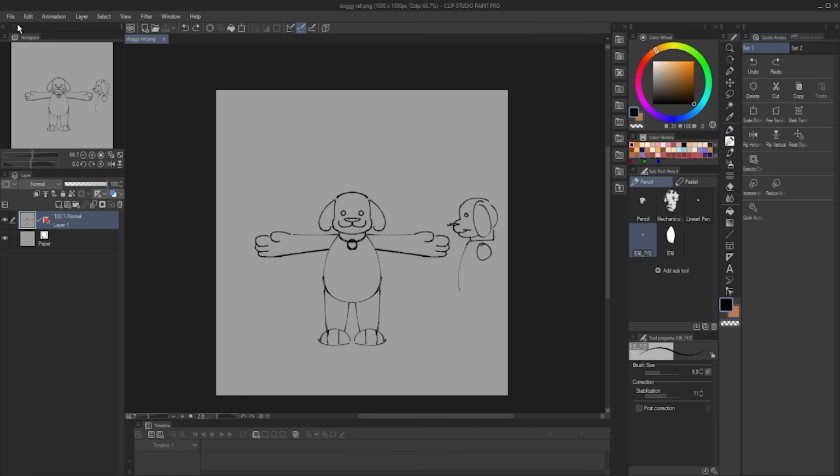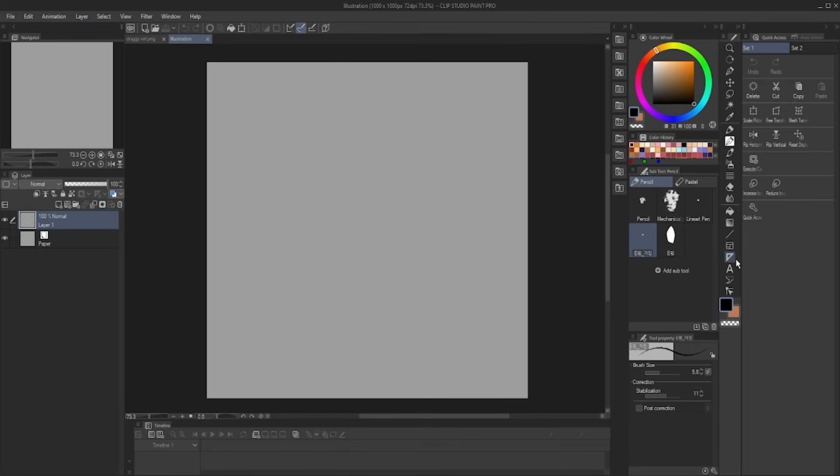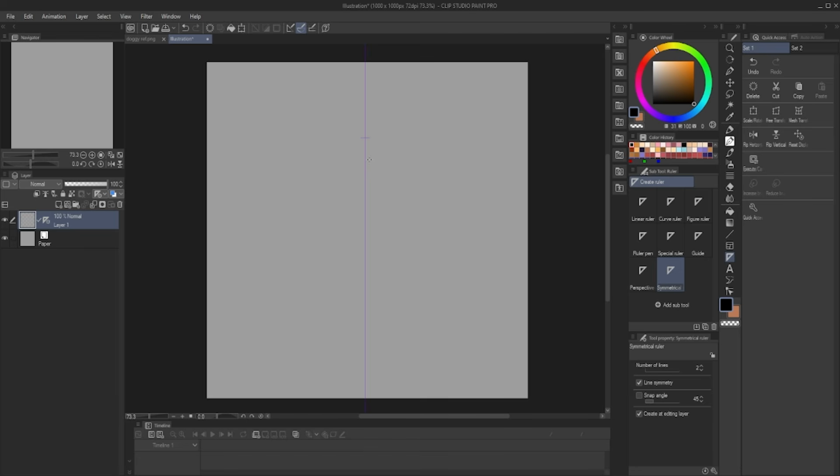Now, let's say that we want to make a model. We just want to make a simple model. I have Clip Studio Paint. There is a little symmetry tool in Clip Studio Paint. There is also one in Paint Tool Sai. I think Fire Alpaca allows for one, but I don't think that there is one in just regular Paint, the Paint app on your computer.